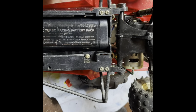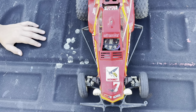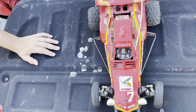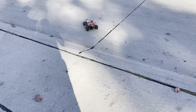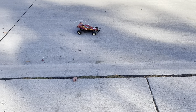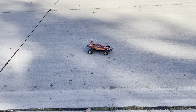All right guys, here we go! We've got the Radio Shack intercell battery pack that this thing came with. I'm going to put the 3D-printed battery cover on it and take it out for a run. I've got Grayson out here with me as a witness to running this thing, so I'm going to hand the camera off to him. Steering was reversed for some reason — I just had to turn the steering to normal instead of reverse. Throttle's on normal, so we're ready to go — let's give her a rip!